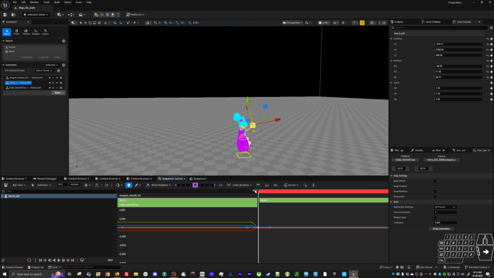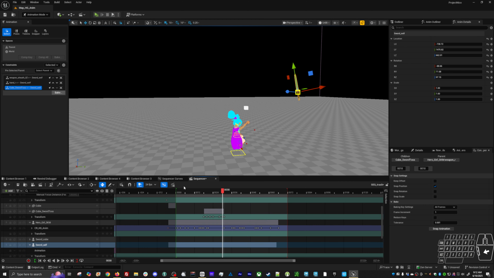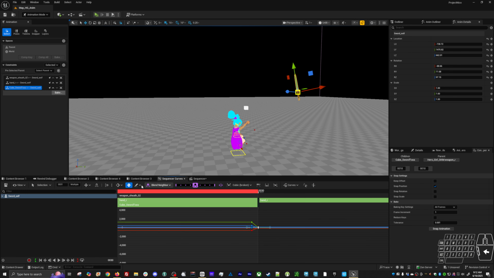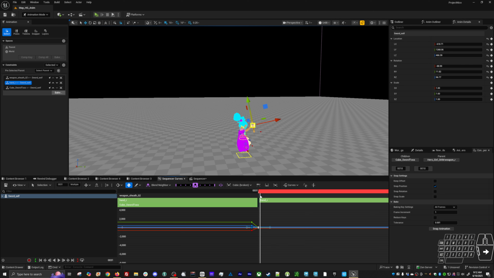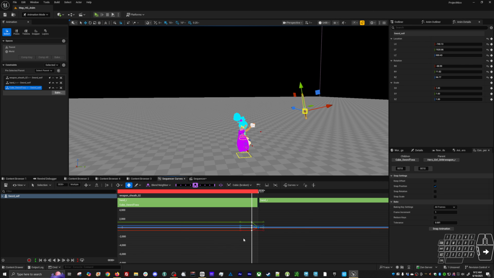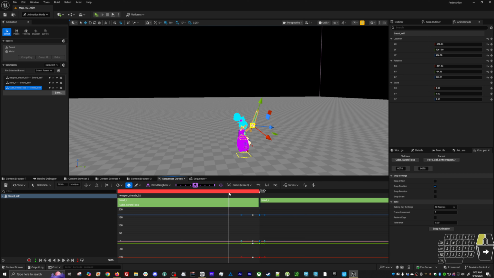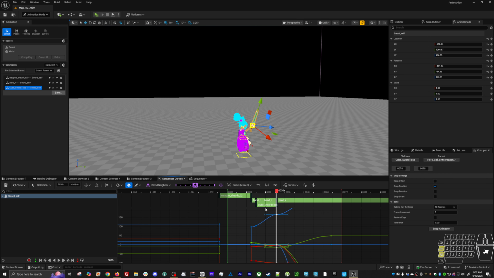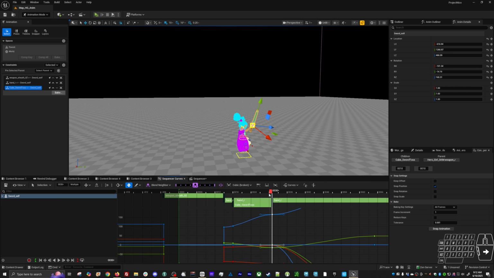So if we go there, sequencer, get rid of the snap there. Like this snapping should do the same thing. I don't know why it doesn't. So here, paste that there, and zoom out. Not sure what this is going to do. So yeah, the sword tosses and then catches.